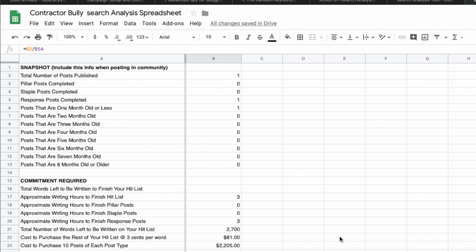This is going to be an analysis of our search terms that we find, and also as we get into the website portion, we're going to be writing posts about certain search terms, and we're going to be able to determine how to get those done, where we are in the process, and if we're paying a writer to write this, what that might cost you.